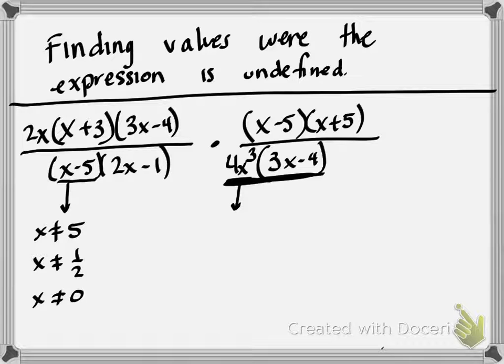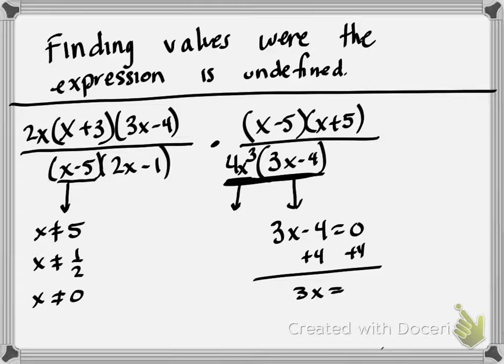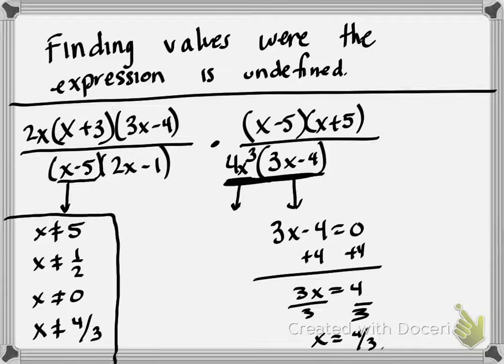And then the last one, again, it might be hard to know off the top of your head what x value to plug into there. So set it equal to 0. And then just add 4 to both sides. And then divide both sides by 3. And so you're going to get x equals 4/3. So again, that would be another value that x cannot be. So on the practice, you're going to select each one of these as the value that makes the expression not defined. So on this one, you'd have 4 answers.